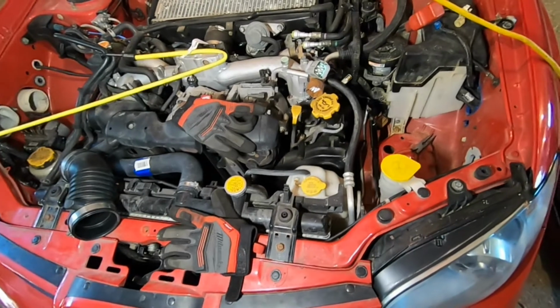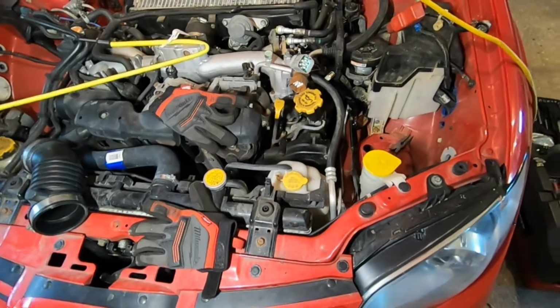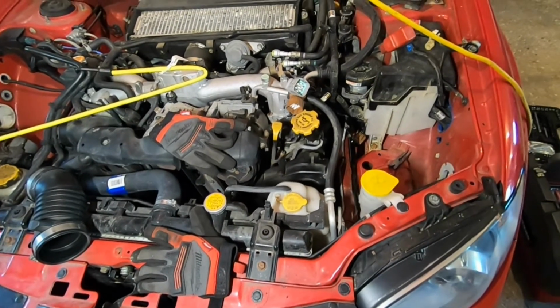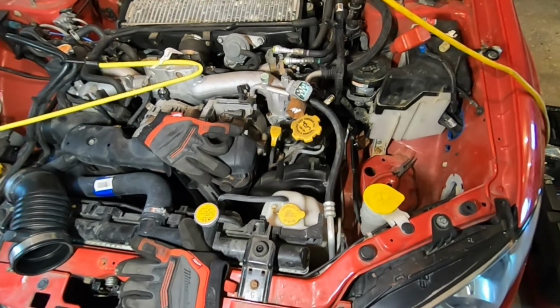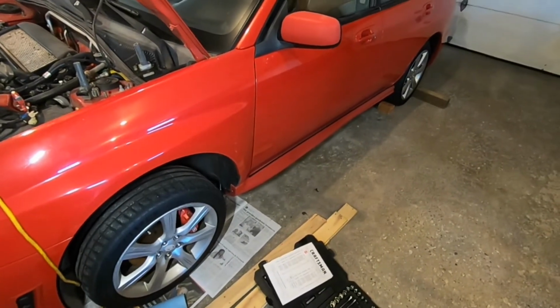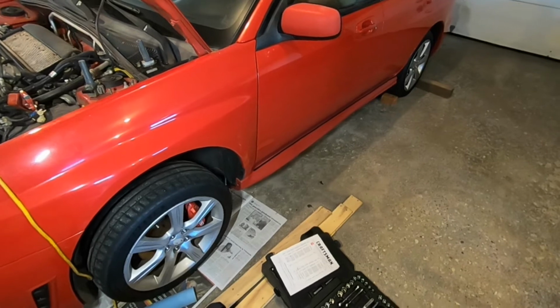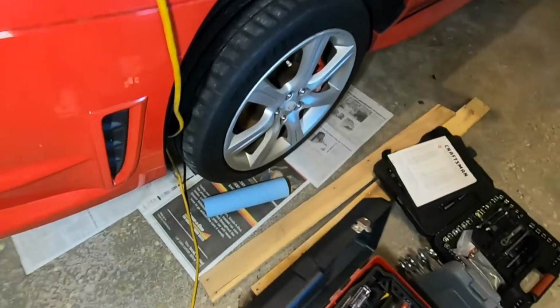The only difference from that procedure is that you're going to need to make sure that you drain the engine oil and lift the car up so that you can get access to some of the bolts from the underside of the engine. So you see here, I've got everything nicely jacked up and chocked up safely. Engine oil has been drained.